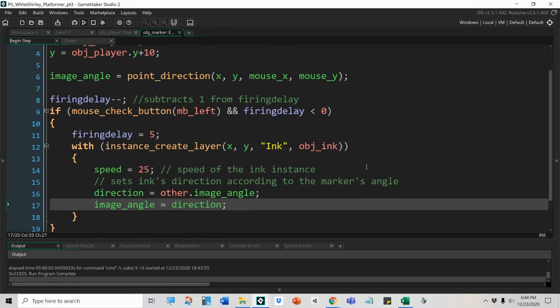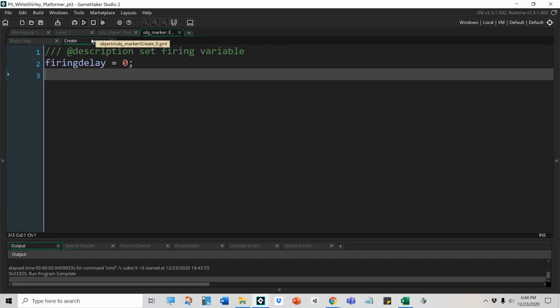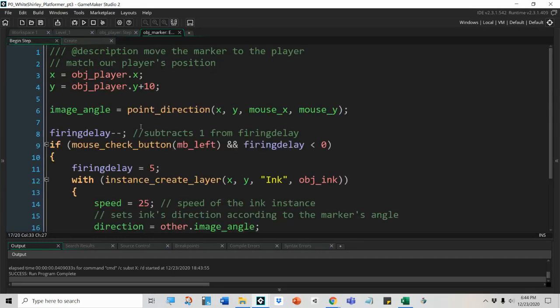So again, let's look at this code. Originally in our create event, we've set our firing delay to 0. The very first step will change our firing delay to a negative number, and it will count down and count down and count down until we click that left mouse button.